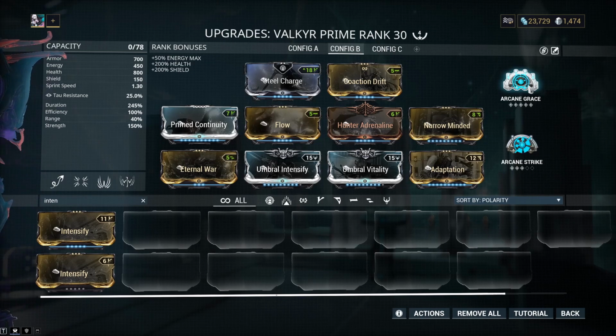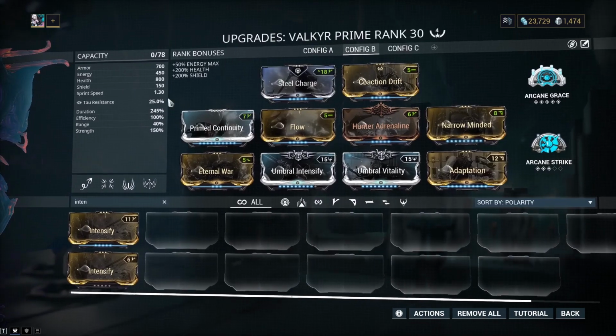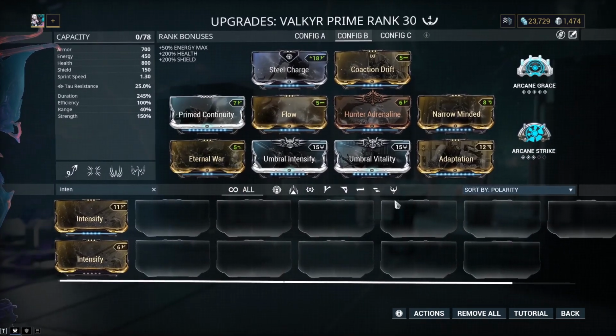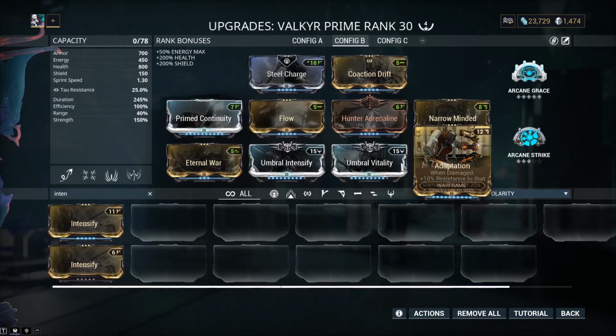But a lot of this is pretty necessary to the build. You know, Continuity, Narrow Minded, Coaction Drift, Steel Charge, Eternal War, and then these three can really be changed out, but I don't suggest changing them.